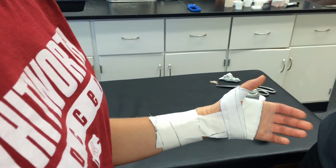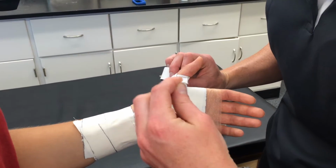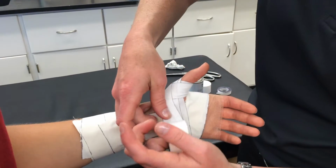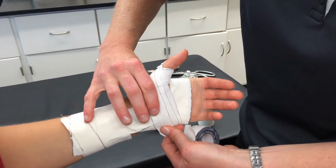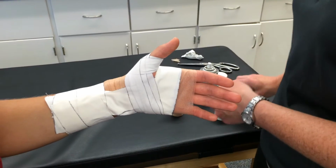One important thing in performing this technique is to make sure you maintain thumb circulation. None of us want to have our thumb lacking in blood supply. It's really easy to go too tight on these thumb spicas. And you'll know it because their thumb will start changing colors. And hopefully they'll tell you.